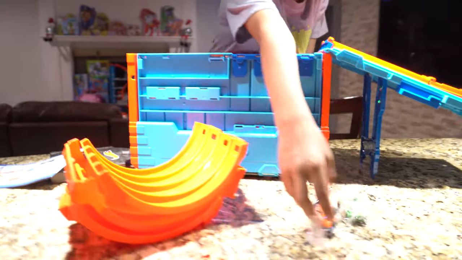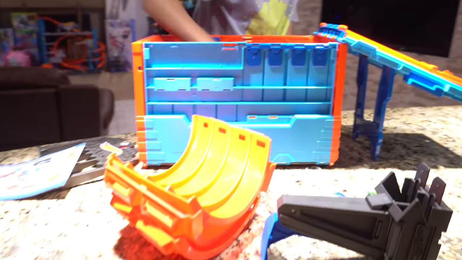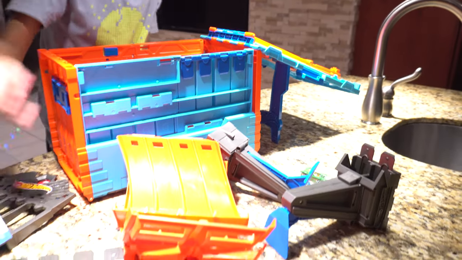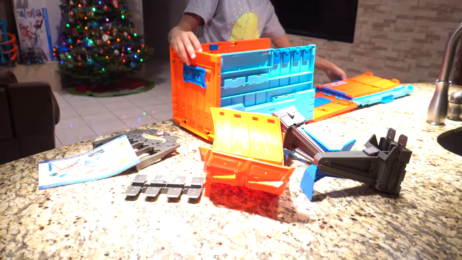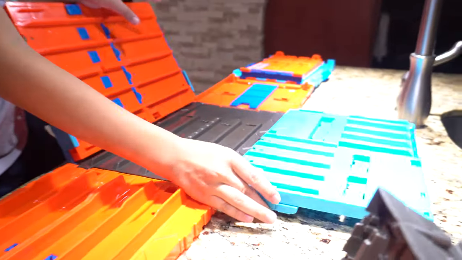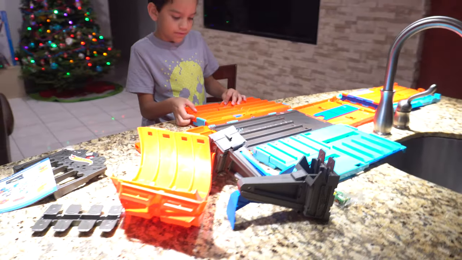So the two cars in the back, pretty heavy. Got one launcher. I think those are launchers. This is the starting folder. Whoa, this is pretty big actually. What else?